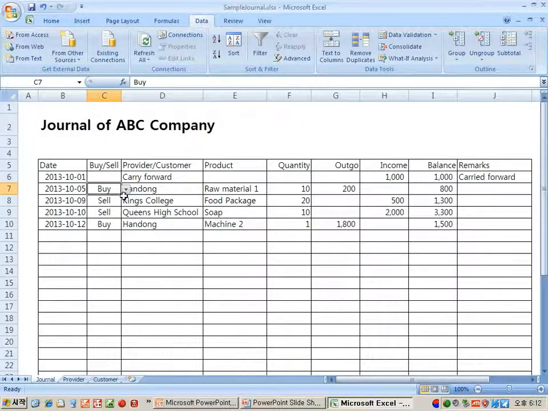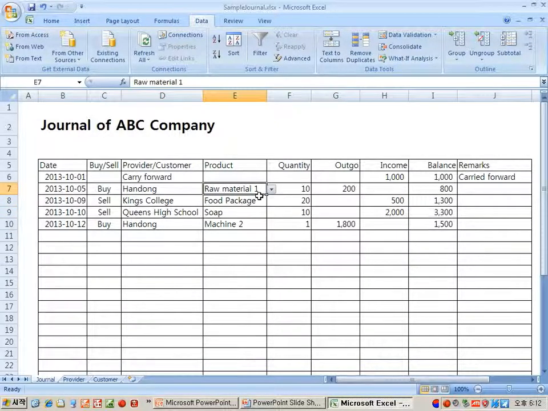So when I select buy, the buy list is displayed. When I select sell, then the sell list is displayed.